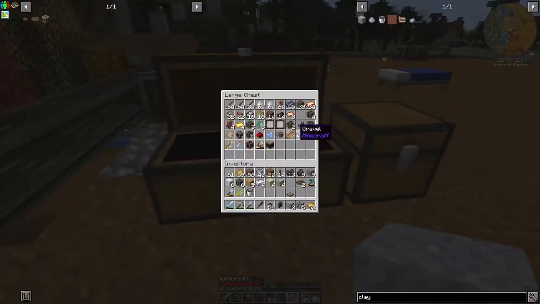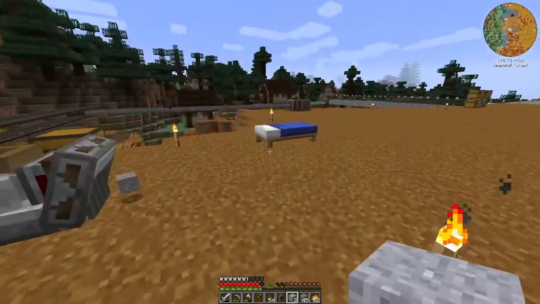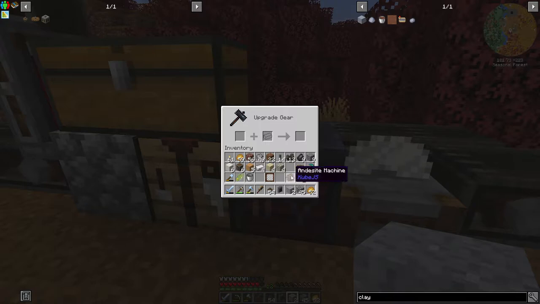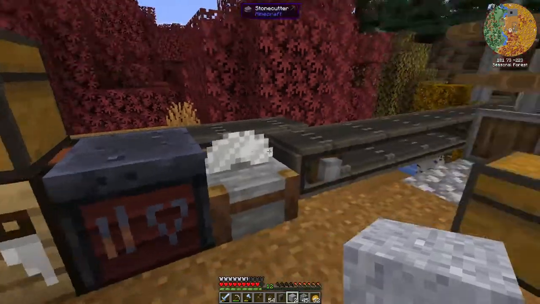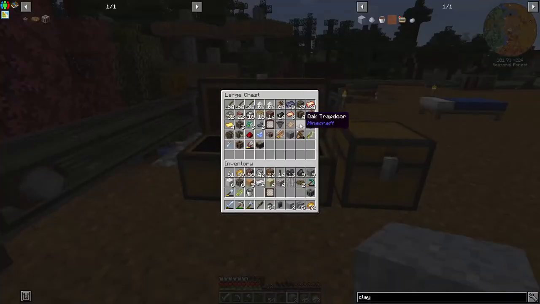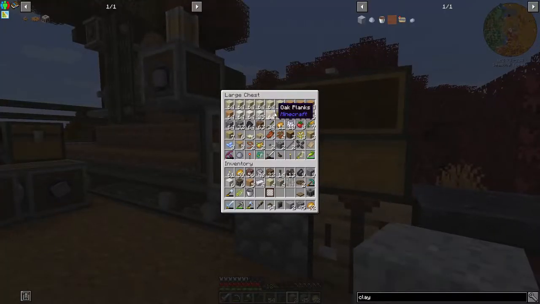Iron bars, which I know I've got. I don't still have it up here, so let me go grab them, make this, and see what we can do. All right, let's go ahead and make our sediment base here. We do need to make some more trapdoors because we are out. We got an oak trapdoor there.